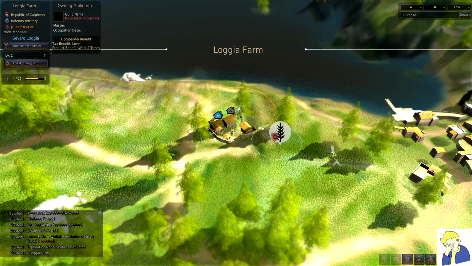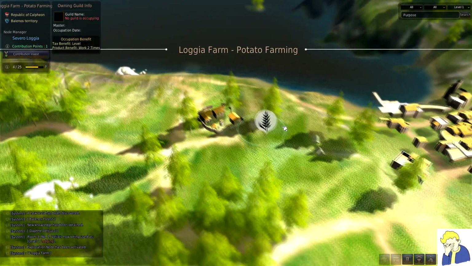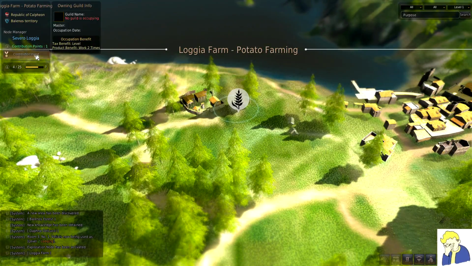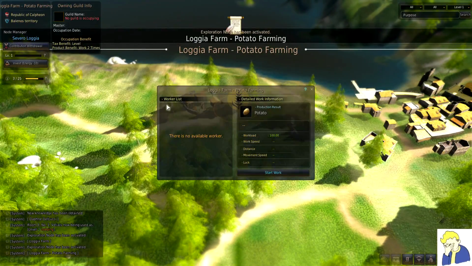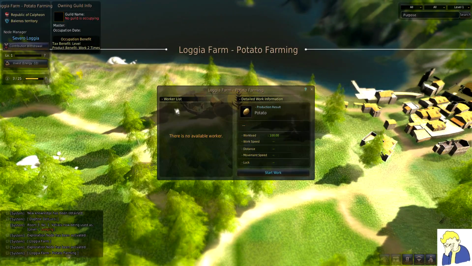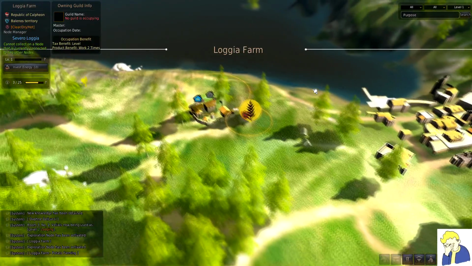Okay, so we have the primary hub opened up, but we don't have access to the field yet. So we're going to click on the field icon, and now we can invest an additional contribution point here. And now we have access to the potato farm. So if we have a worker available, we could send a worker here to collect potatoes. Close back out of there.